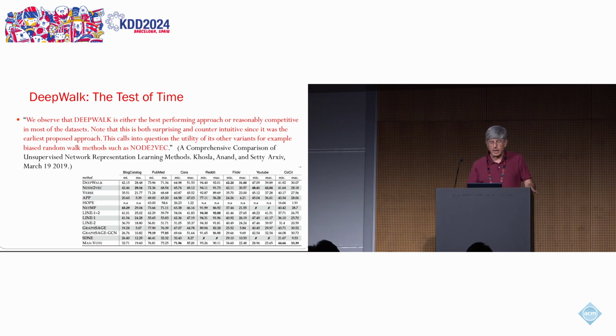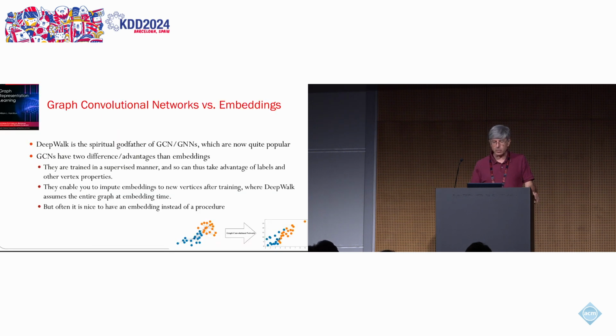Then, again, DeepWalk has been fairly popular. My sense, reading the papers, is that because DeepWalk was so simple, there were lots of other graph embedding methods that came along that would slightly tweak what we were doing and come up with a new node embedding algorithm. And so there were dozens of these papers. The thing that I always liked is DeepWalk, to my memory, always seemed to come in second to the guy who wrote the paper's new method in every evaluation. It's somehow very good and very robust and very simple. We still use this in our lab, and this is a good thing.